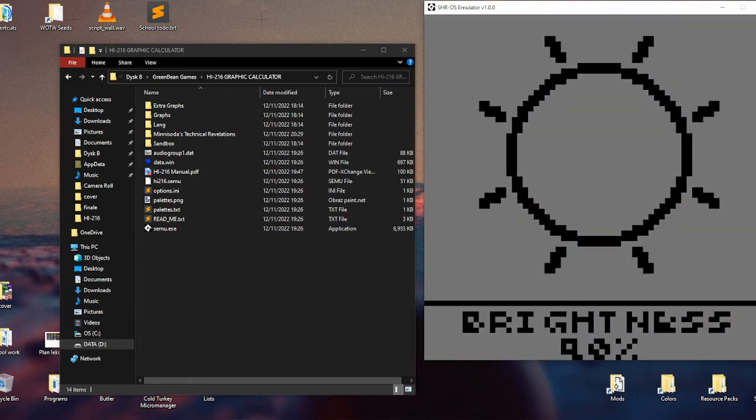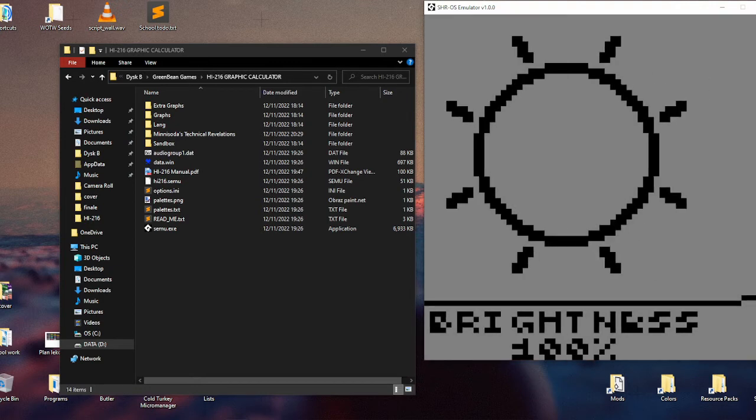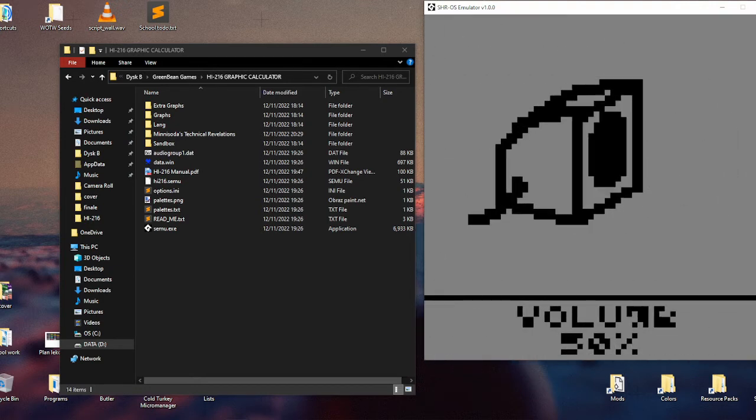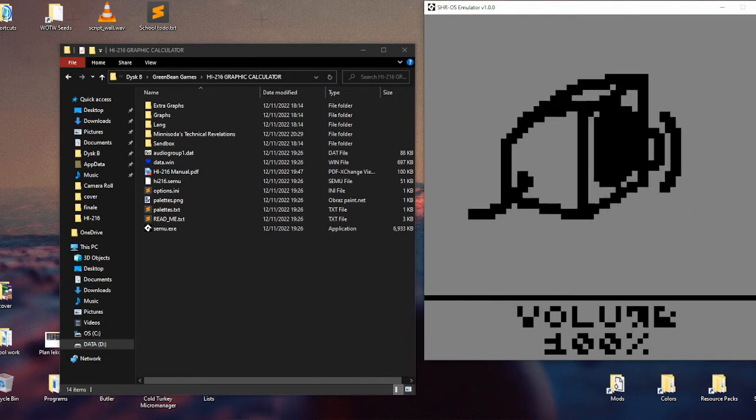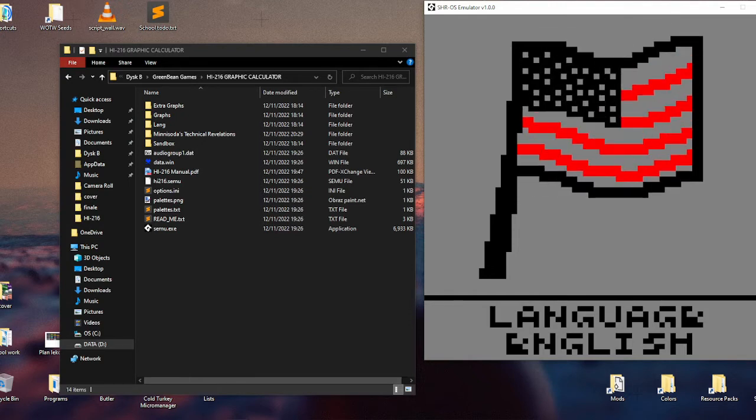So in the settings we've got brightness, I even emulated that. Volume even unplugs the speaker here. I love this. Languages: in the original, I believe there was just English and then maybe some other languages for European distributions.